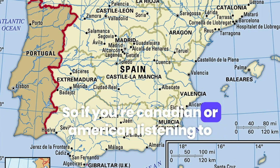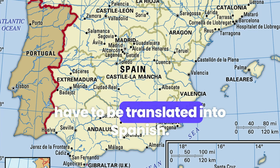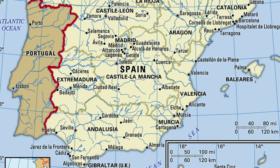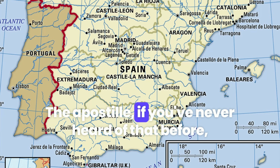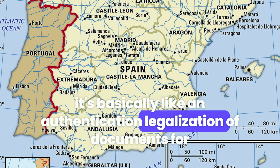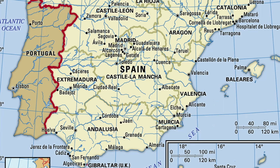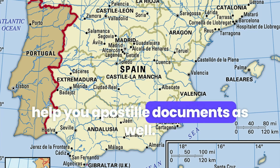So if you're Canadian or American listening to this, your criminal record check is going to have to be translated into Spanish. The apostille, if you've never heard of that before, is basically an authentication, a legalization of documents for use internationally, and we can help you obtain those apostille documents as well.